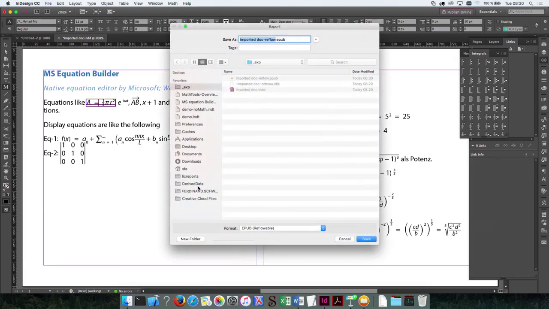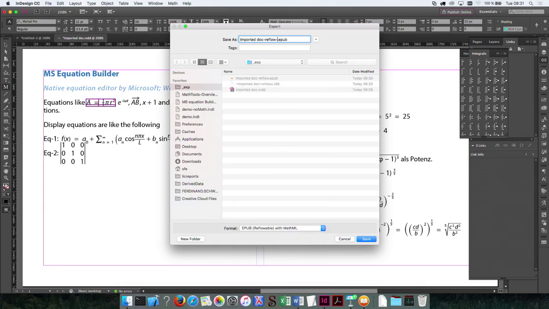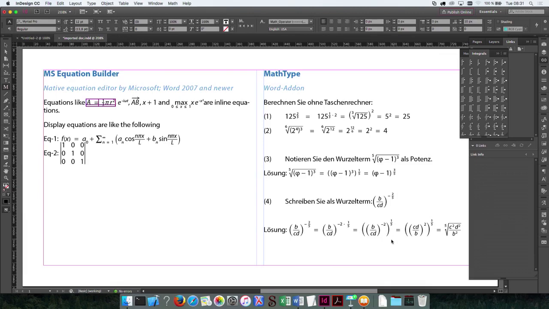So we introduced a while ago the support for MathML, and now with this MathML, with this way, we encode all the equations as a MathML snippet. That requires the EPUB reader to understand MathML and to be able to render MathML, which is not that problem anymore today. It's getting better, but there's still not every EPUB reader understands MathML. So I'm saving it. There's nothing else I need to do.